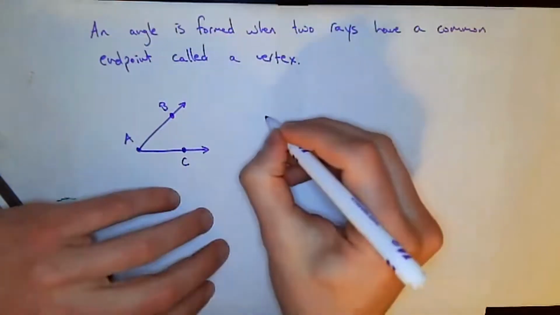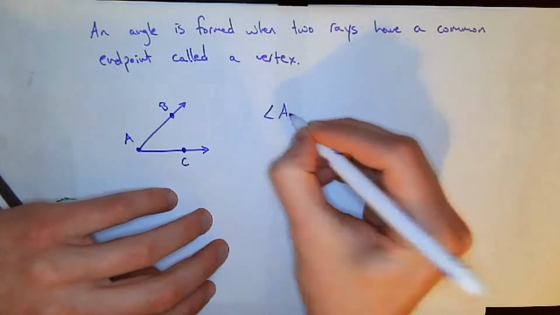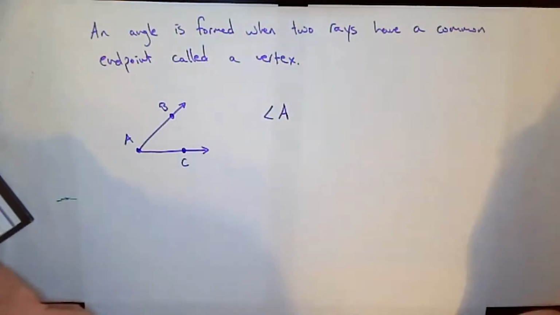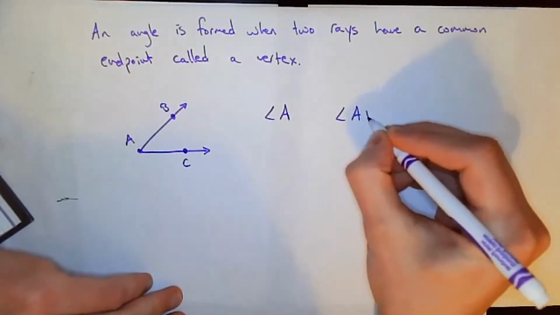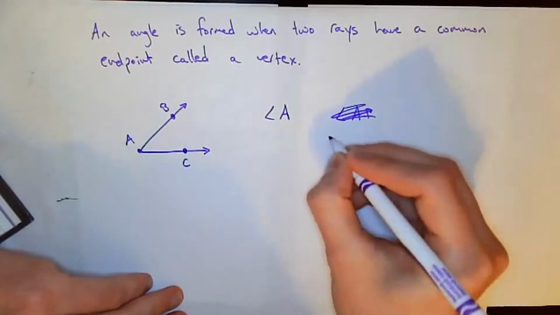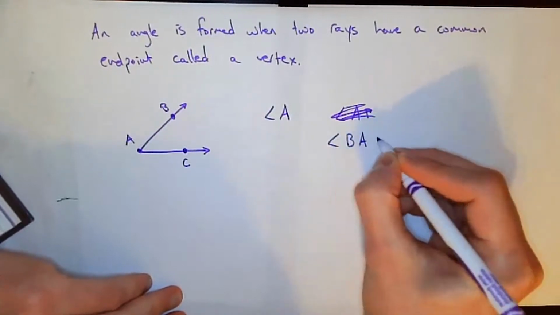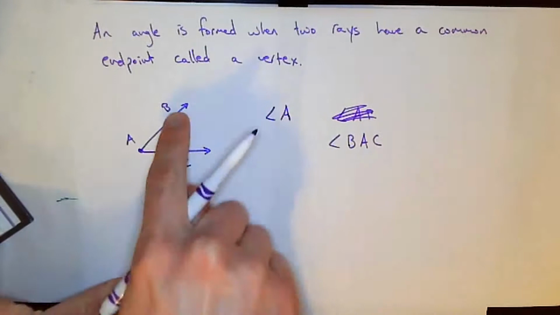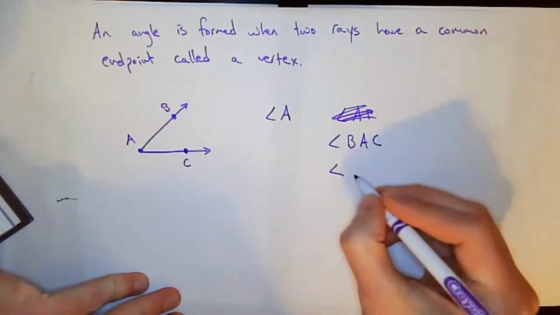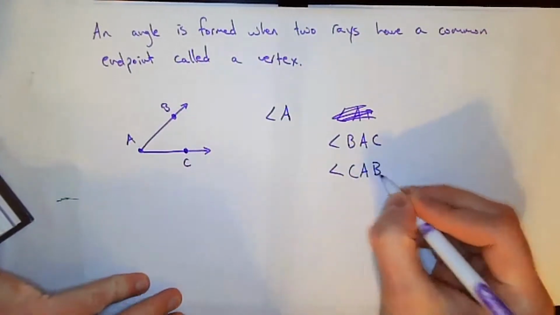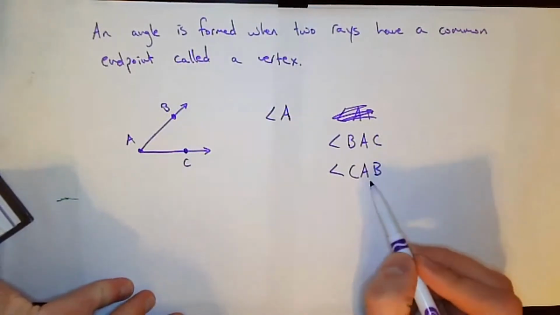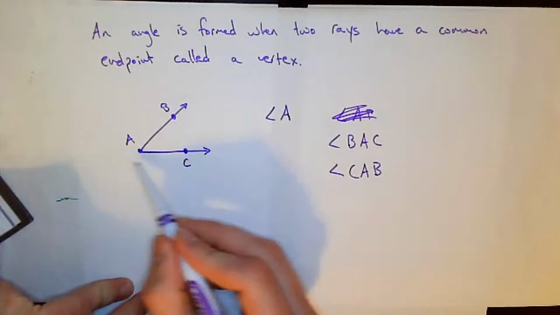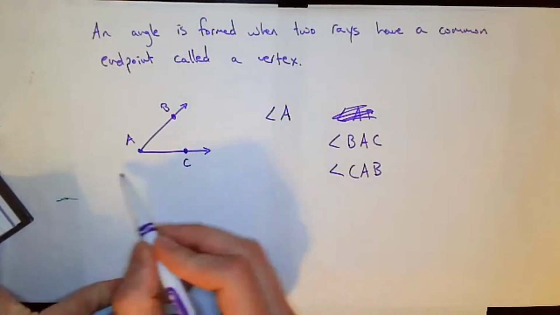How do we denote this angle? We can say angle A. Sometimes that's not enough info though, right? Just to call it angle A. So most of the time we'll say something like angle ABC. Nope, not angle ABC. We'll say angle BAC. So that vertex point should be in the middle. So BAC, or we could also call it angle CAB. The point is that vertex should be in the center, and you should be reading them in order, either BAC or CAB.